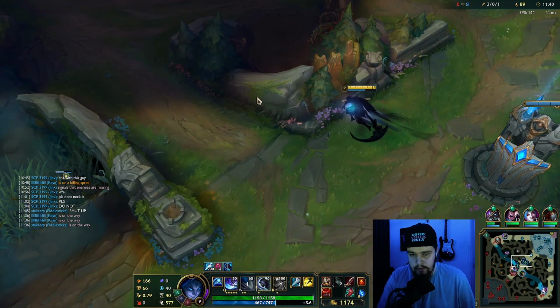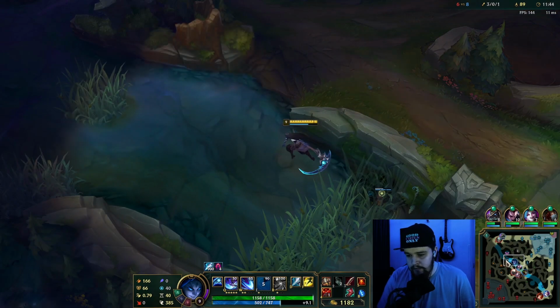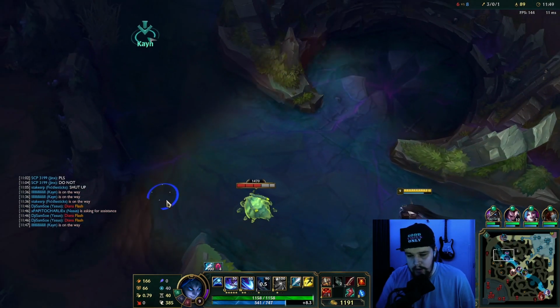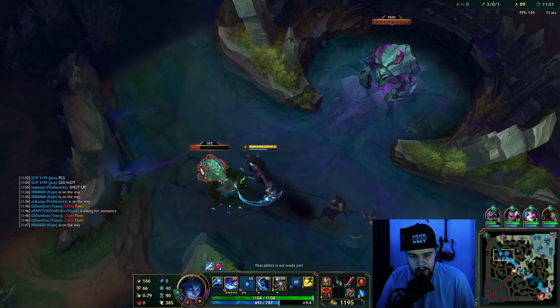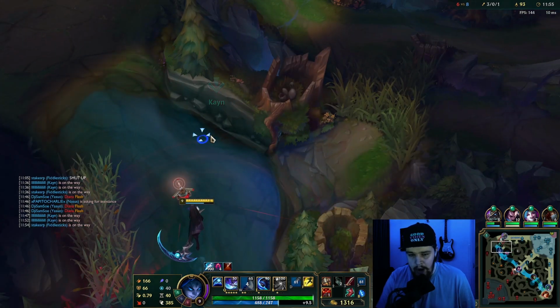So we're just going to clip the turret so you can clip this wall to actually run down. Pathing is very, very important in this situation. You have to know where the... Alright, I'm just going to smite this, Q through it, and then we're going to walk up here. You have to know how far your E can go.